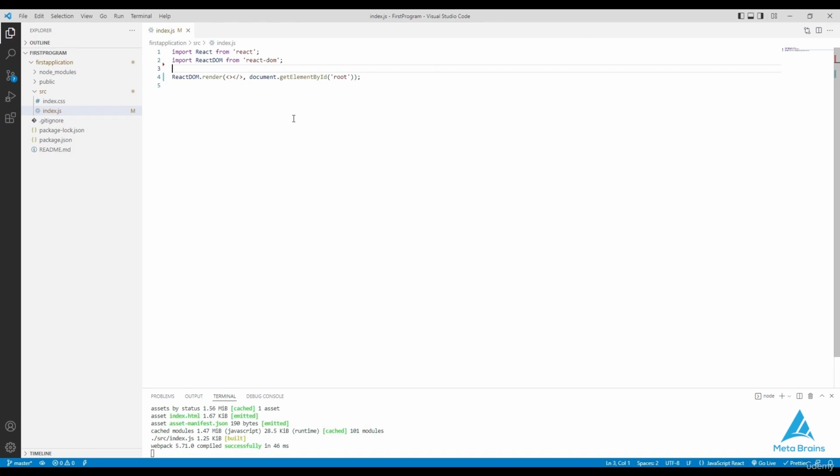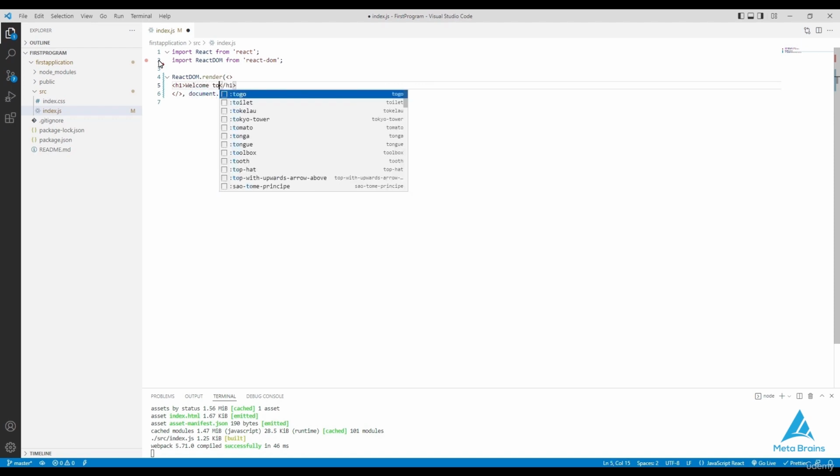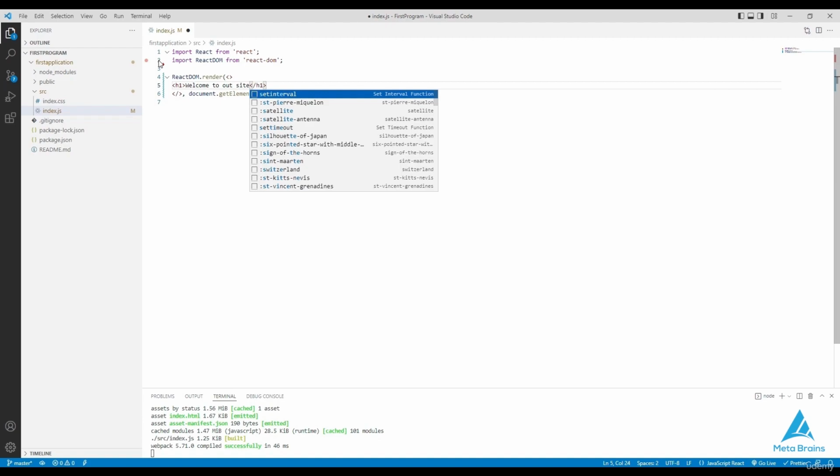But with React, it's much easier. It's much simpler for us. This concept of component is very helpful to make things easy for us. So component basically allows us to write the code in one place and then use that single code in different functions or places. So with an example, let's understand how it works. Looking at this render function, for example, taking a simple h1 and writing welcome to our site, and then we save it.